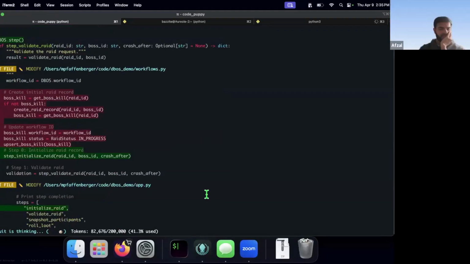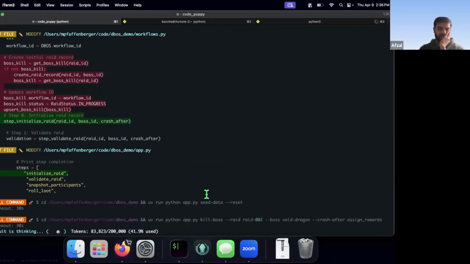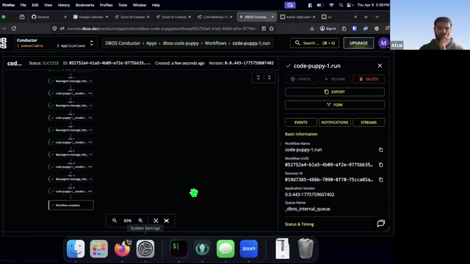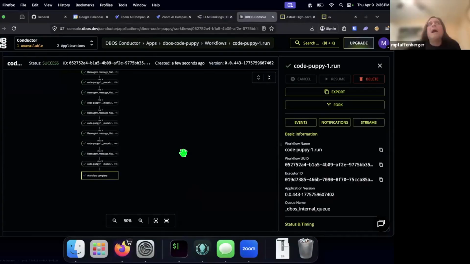Yeah, also another question, sorry. By having all these steps in there, did it help with the memory side of LLMs? I haven't looked at DBOS as a solution for memory yet. And I think that's something really interesting that you're bringing up, actually.